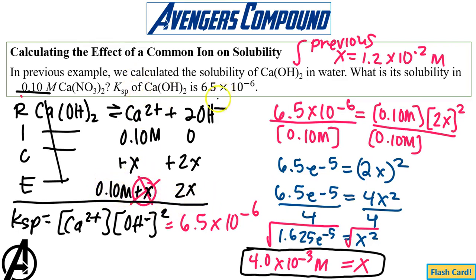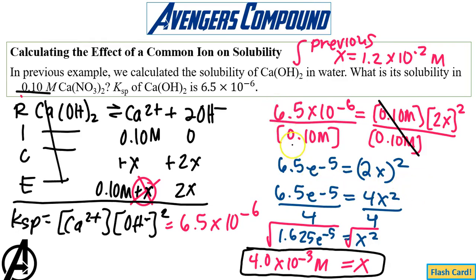Now they gave us a Ksp value of 6.5 times 10 to the negative 6. So of course we can make an assumption here and we can get rid of x. That means that we're just going to have a Ksp expression of Ca2+ multiplied by OH- squared is equal to the Ksp value of 6.5 times 10 to the negative 6. So I'll go ahead and fill out my Ksp expression. I'm starting with my Ksp value, 6.5 times 10 to the negative 6, is equal to 0.10 molar multiplied by 2x raised to the power of 2. I'm going to divide by 0.10. That's going to cancel. I divide over here by 0.10. I'm left with 2x squared on this side.